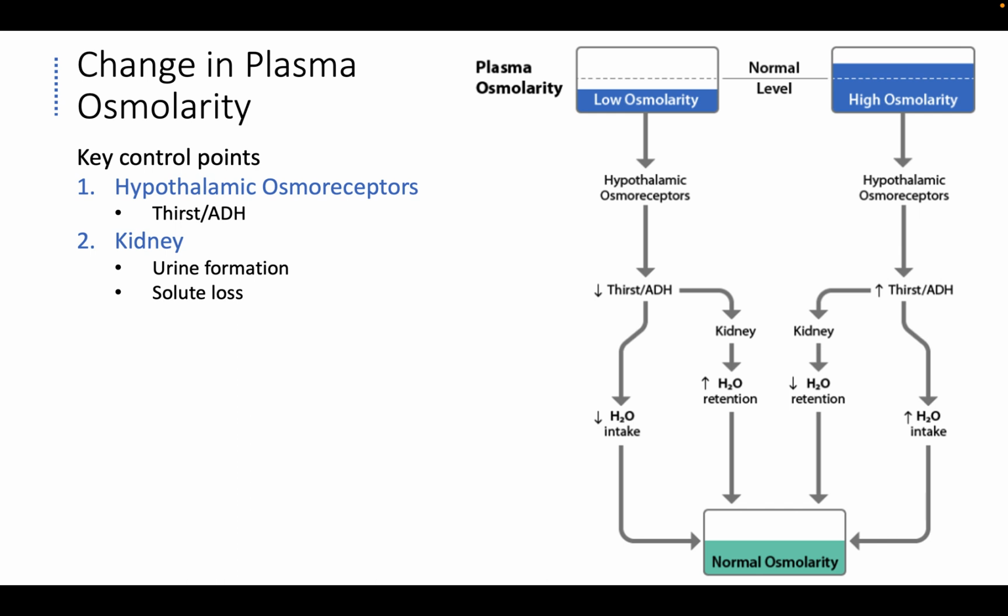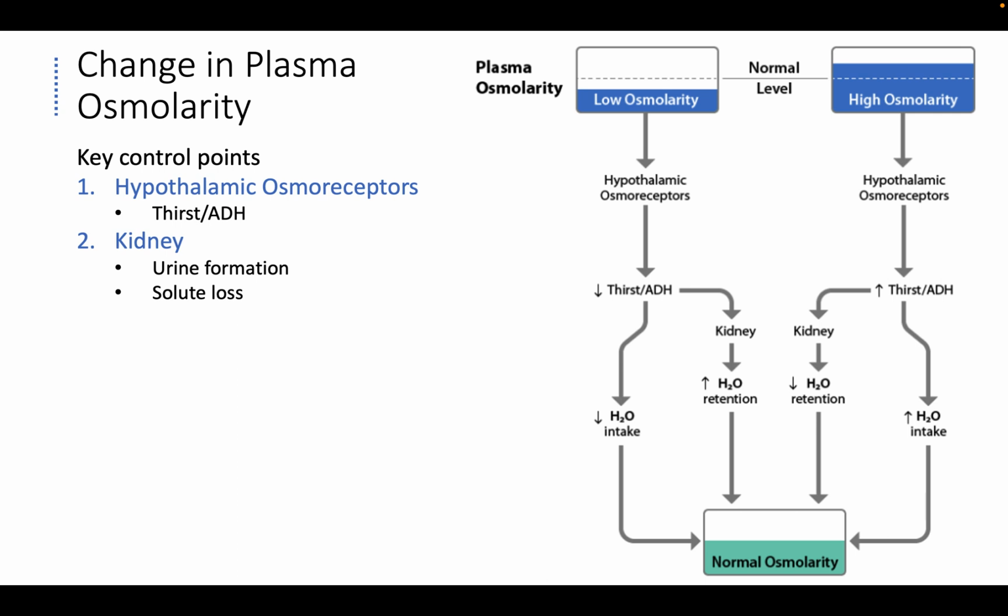This acts on the distal tubule. It acts on the collecting duct to insert aquaporin channels. If you insert aquaporin channels, you get reabsorption of water. And so here we get increased water intake, and we are able to return to a slightly normal kind of water level, and that then equates to a normal osmolarity, right?